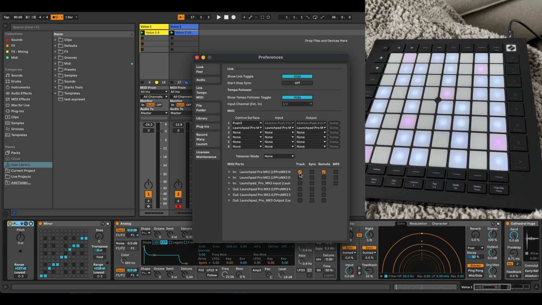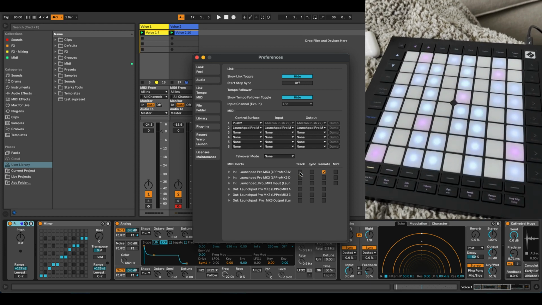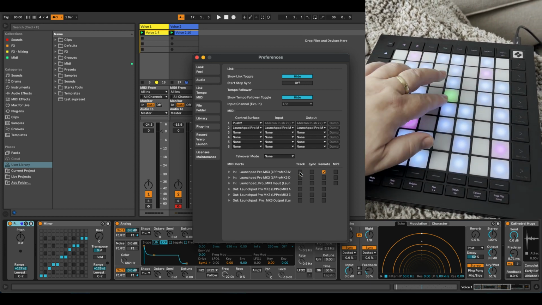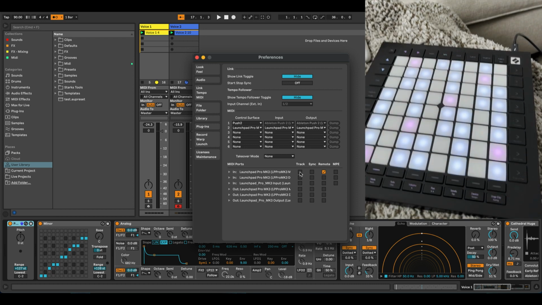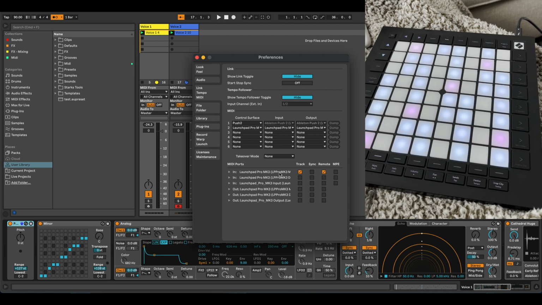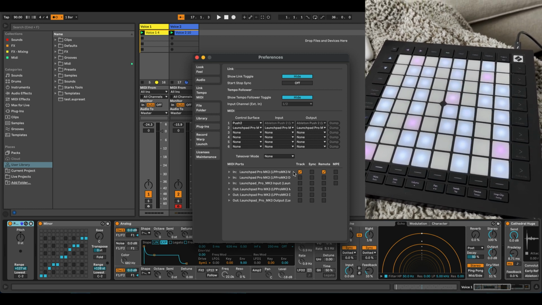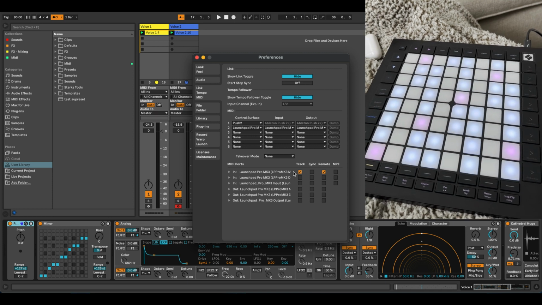And the track input is having this ticked. If you turn this off, then all note information from the Push gets ignored. So you have to have track on so that Live can see notes coming in from the Push, from the LaunchPad. I'm going to say Push a lot, and when I mean LaunchPad, just do the transposition yourself.